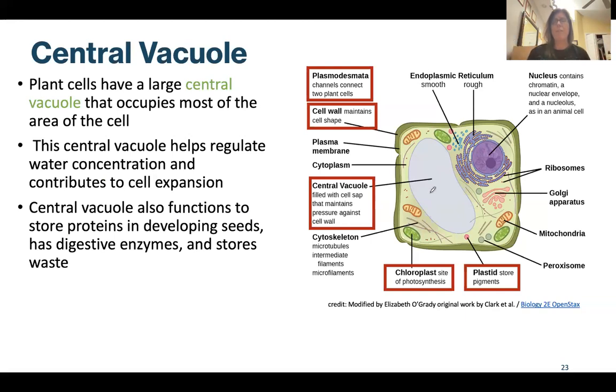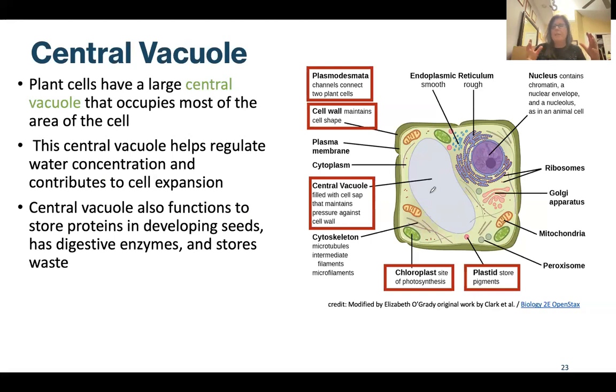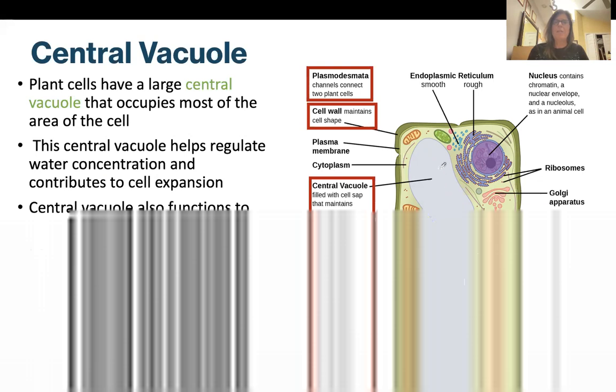But if we don't have enough air, you guys know, it starts to droop and gets uncomfortable. And in this case, the plant starts to wilt. And so we become flaccid. So it does help to regulate the shape of the cell and to keep it nice and, we call it, turgid. Okay.